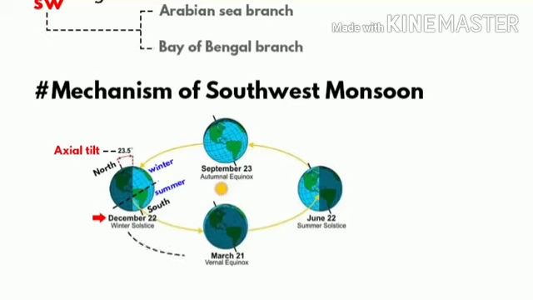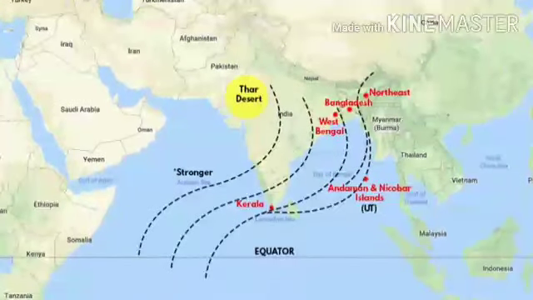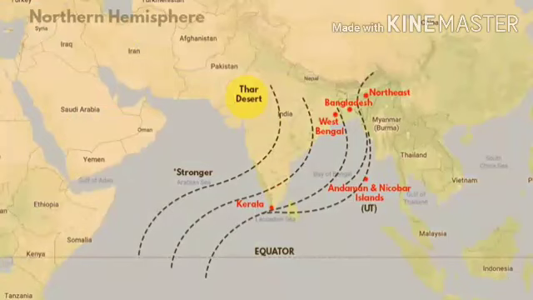Right around the month of March, the northern hemisphere of the earth slowly starts tilting towards the sun. And by the time it reaches the month of May and June, summer season starts in the northern hemisphere of the earth. That means the northern hemisphere during the months of May, June, July receives more solar energy. That also means everything in the northern hemisphere, which includes continents and seas, is going to be relatively warmer compared to the southern hemisphere.